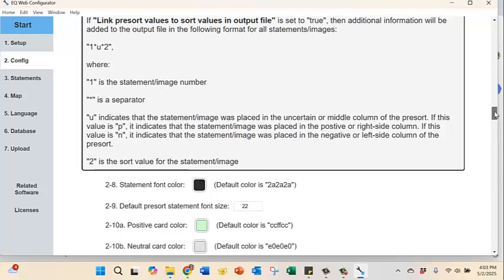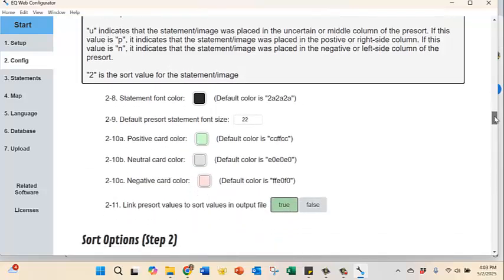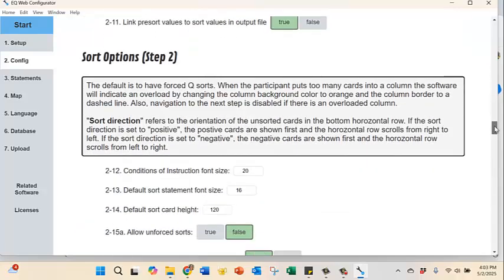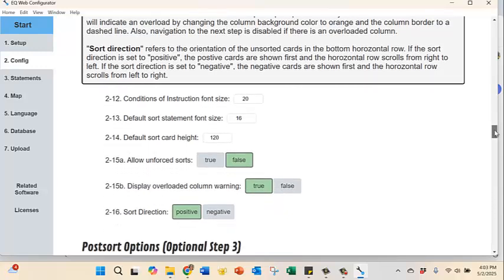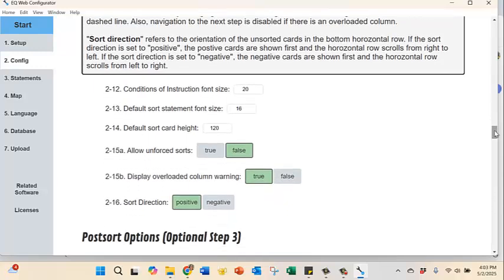And now we have some other colors for the positive numbers and the neutral. This is mostly for their pre-sort, right? So we leave that as true. These, again, I keep pretty standard. I often allow unforced sorts, although when I did my study on academic freedom, it was very interesting that I had so many people go way off the grid.